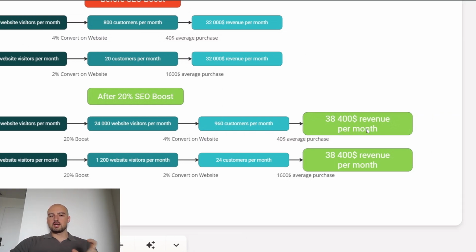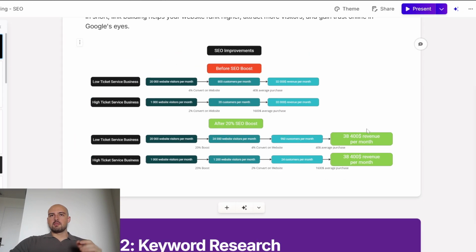So if you calculate it this way and you see, okay, well, how many more clients can I get to my website that would lead me to extra revenue? If I'm getting 1,000 more visitors to my website, that means I'm getting 50 more clients. Those 50 more clients are worth to me in profit, let's say $10,000. So if I spend $5,000 in these backlink strategies, and I get $10,000 of profit, obviously it's worth it for my business, plus all the compounding effects of it in the future.